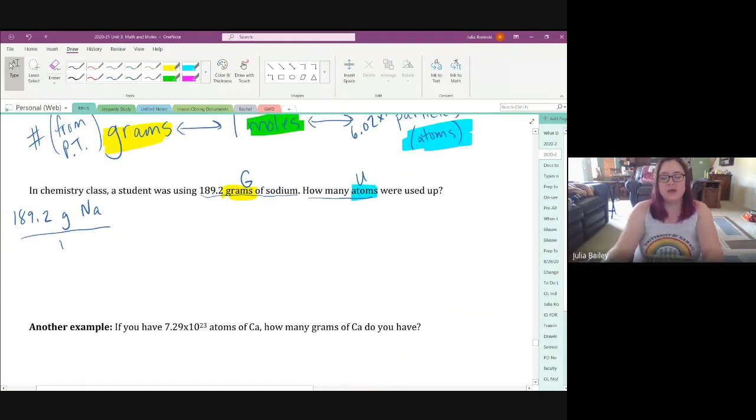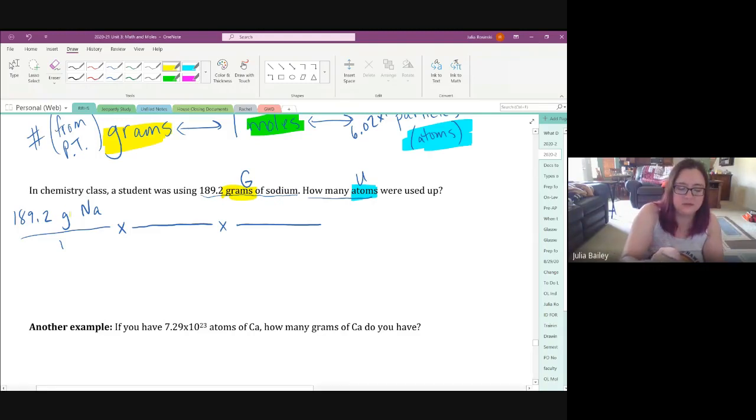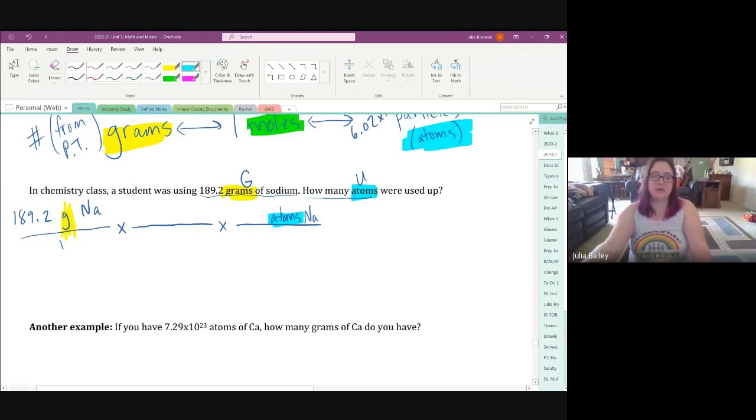Going down. Okay. So we do not see the word moles here. That means I need a 2-step problem or a 3 fraction problem if your given is being written as a fraction over 1. Let's think about our color coding. This is grams, and your next step is going to stay the same, where you take your unknown and you write it on top at the end. So our unknown here is atoms of sodium specifically. On the periodic table, sodium is Na. So that is my unknown, and your unknown always goes on top at the end.